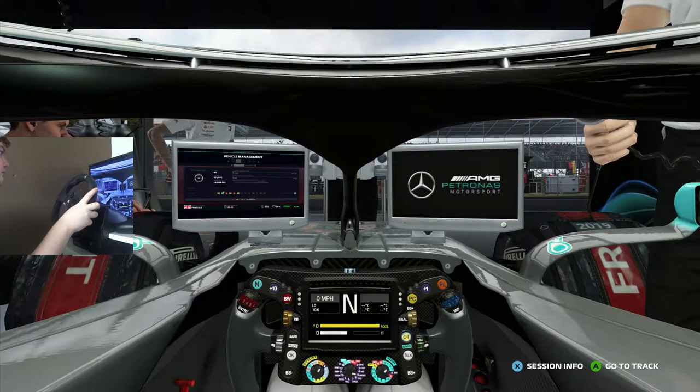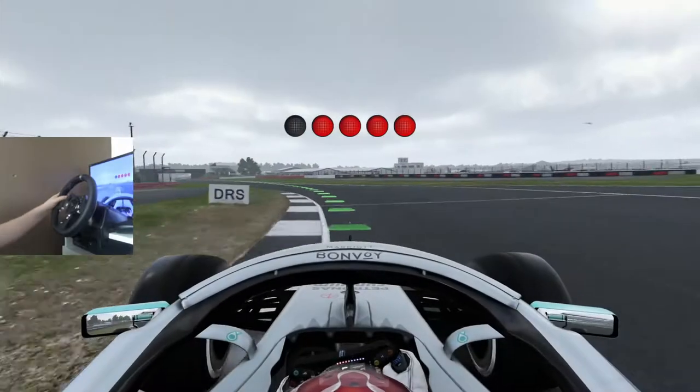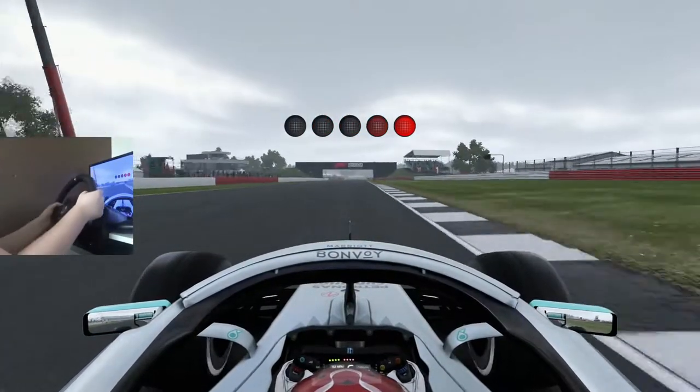Specific information or make certain changes to the car during a pit stop. Right, let's do this. Tell me what you want over the radio. Press and hold the radio button to... Let's go.